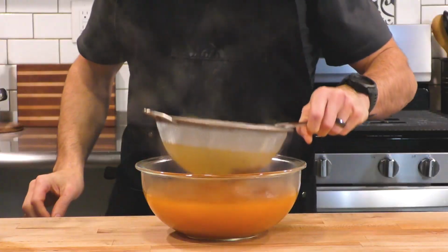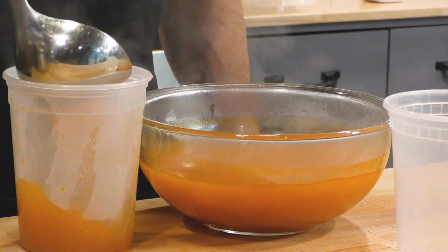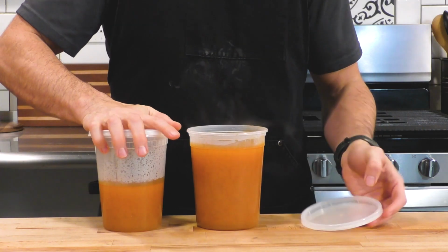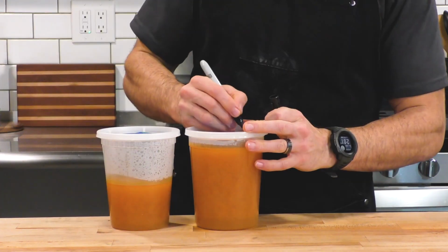And here at Chef Ange, we have a very strict policy as no flavors left behind. So we are not going to throw out this beautiful broth. We're going to strain it. We're going to ladle this into some containers and we're going to freeze this. I'm already thinking I'm going to make a really nice buffalo chicken soup out of this. So this is going to go inside the freezer and we're going to save this for a future episode.